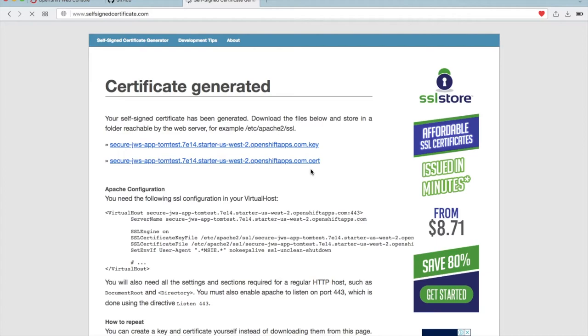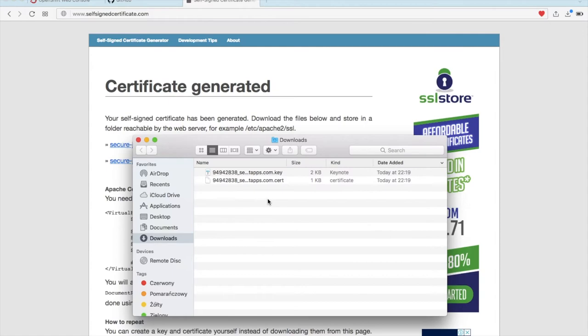And you see here, we have these two certificates. I have the key and the certificate. These are two important things. Let me download these two elements. This is the first one. This is the second one. Okay, let's go to my... Oh, these are these two elements. We will use these two certificates, but how can we do it? Maybe first, okay, we have this certificate and key. Just wait a second. I will show you how to do it.